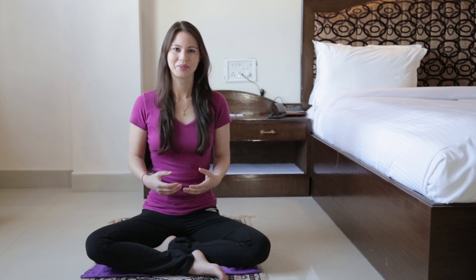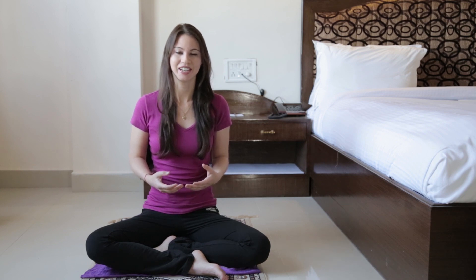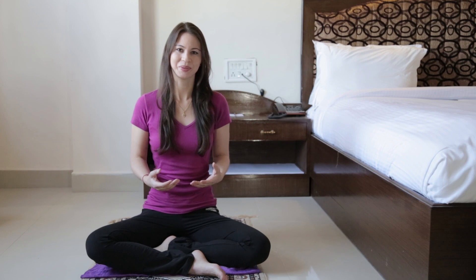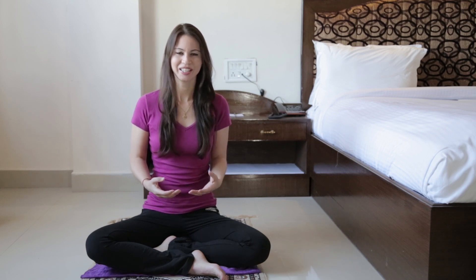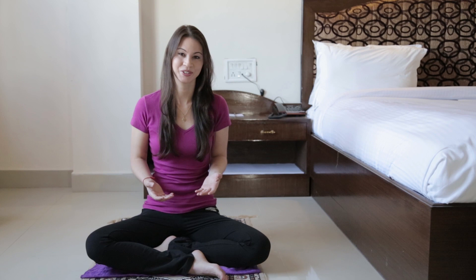Now, when it comes to the posture of your eyes, different meditation schools and even different Buddha schools are going to have different ideas about this. Having tried both techniques of closing my eyes and having them half open, I've come to prefer having them half open. When we begin to meditate and we close our eyes, our brain automatically thinks you must want to go to sleep, so we can find ourselves quickly getting dull and sleeping in no time. But when we meditate with our eyes half open, we can remain awake, aware and more concentrated. Feel free to experiment for yourself and see which technique suits you.